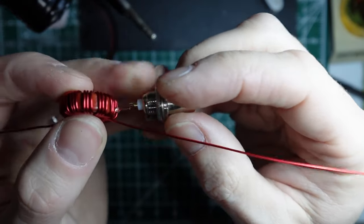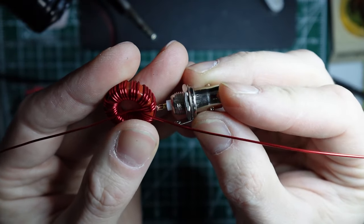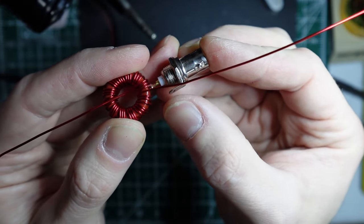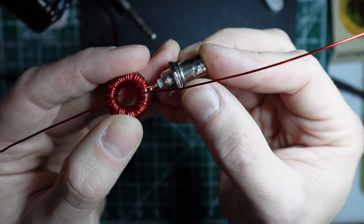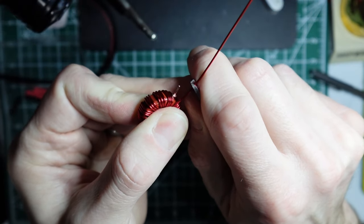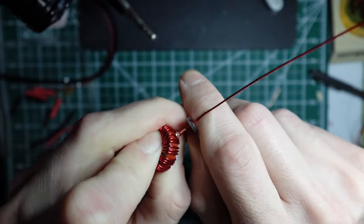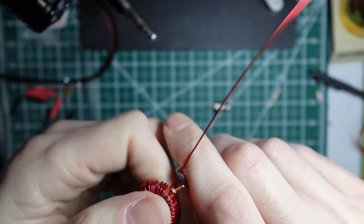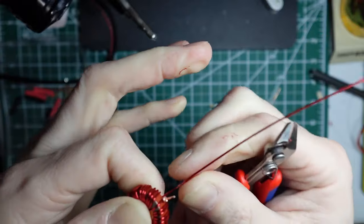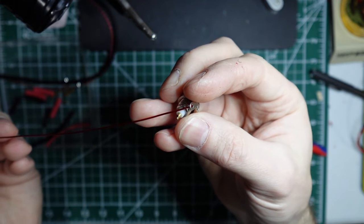So again, the idea is the center connection that gets soldered together is going to go into the center of the BNC. And then this tail on the outside is going to go through the solder tab. And so what I do is I just take off a little bit of the enamel where it should be passing through. And this is going to be a little bit long, so you can always cut this shorter, but you do need enough for the counterpoise connection. We will slide it through.